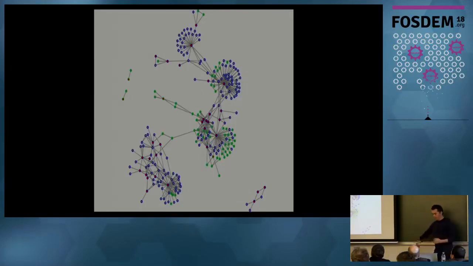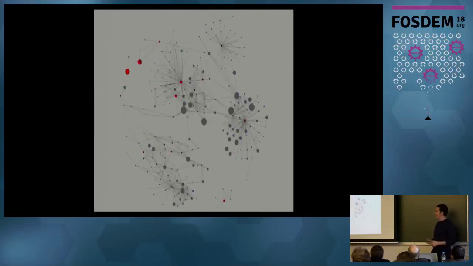So let's add one more step, and let's make the size of a circle be equal to the number of methods in that class. And then we get to a different story. So now it turns out that one of those deprecated classes is actually huge. This one, I don't want to look here. This seems scary. This seems more manageable, but still, even this one is huge, and this one is huge.